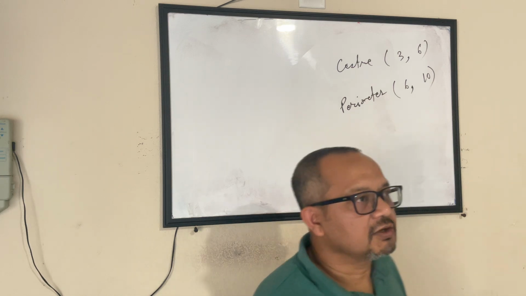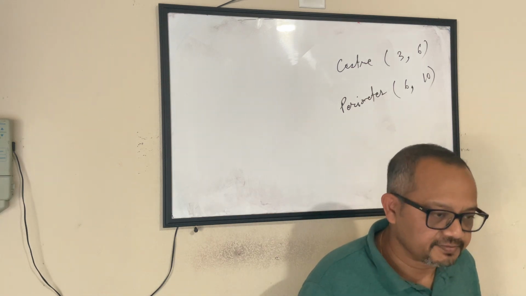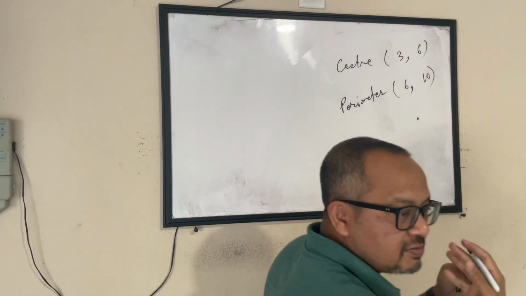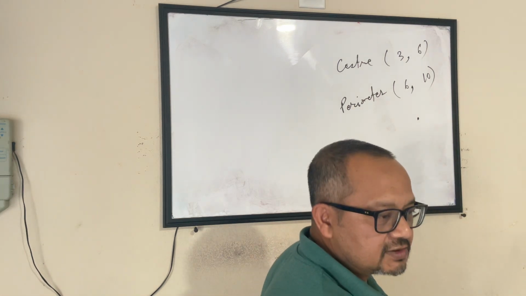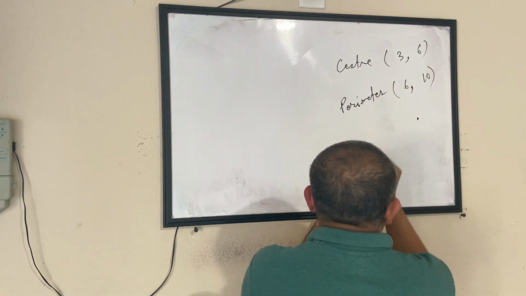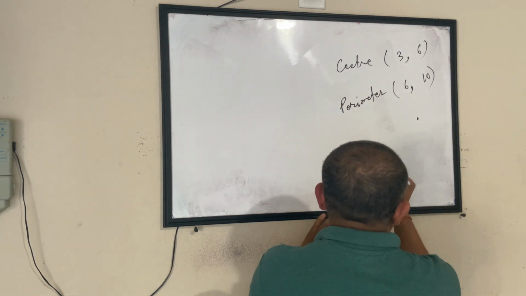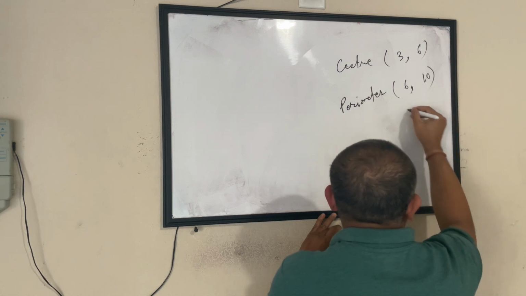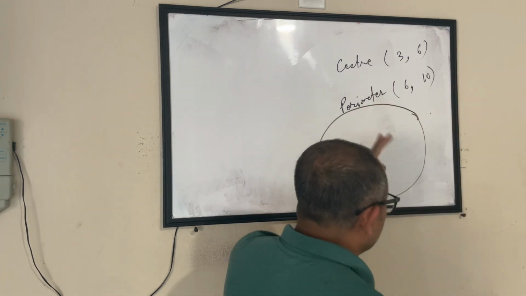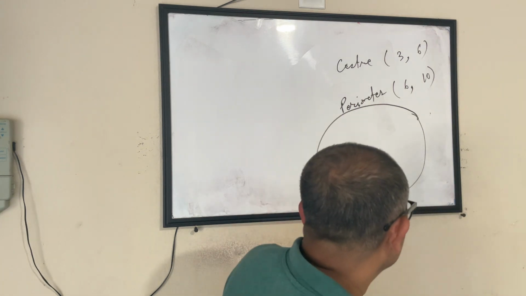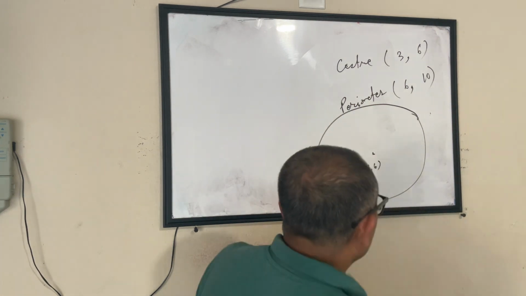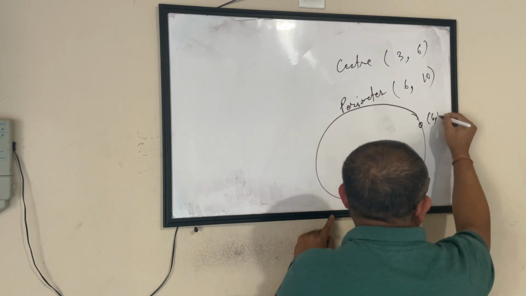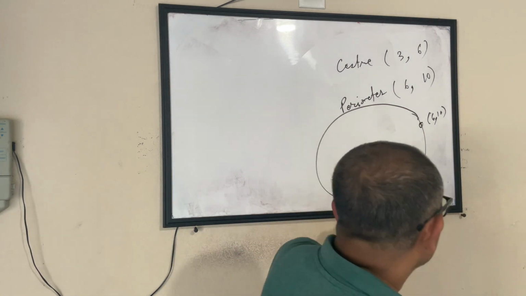Okay. So you are trying to solve it the Pythagorean theorem way. Basically you are saying that you have 2 points. Yes. And you are not even wanting to bother about the circle equation. You are saying that this is your center, 3, 6, and this is your one point on the perimeter. Let's assume this is a perfect circle, which looks more like an ellipse, just because I have less space here. But okay. Now you picked up a point here and said okay, 6, 10 is this thing. You are not wanting to bother about this.